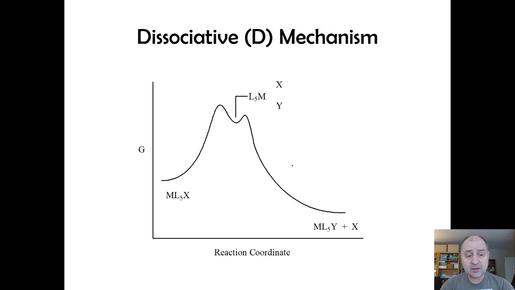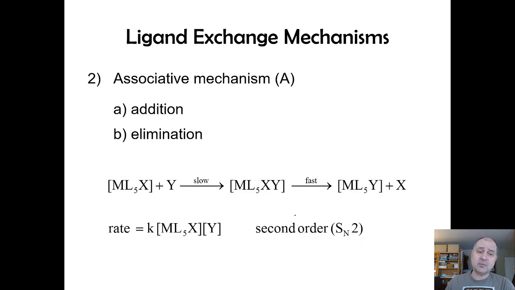You can kind of draw this here. The reaction coordinate depends, as I said here. The transition state will have both the incoming and the leaving ligand disconnected completely. That is a pure dissociative mechanism. And then once it's detached, Y can come in quickly and form the product. So we call that a dissociative mechanism.